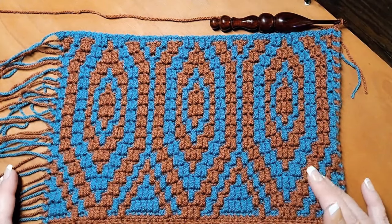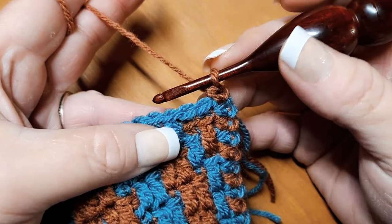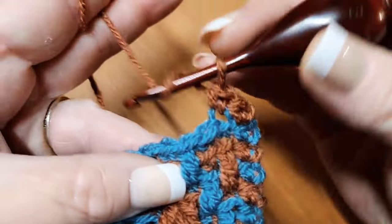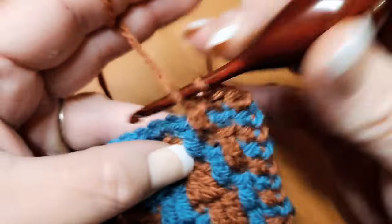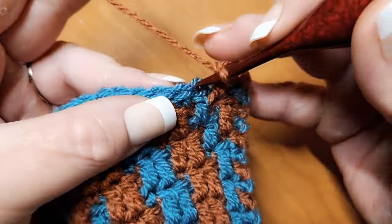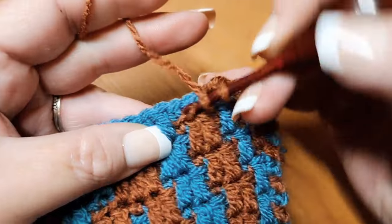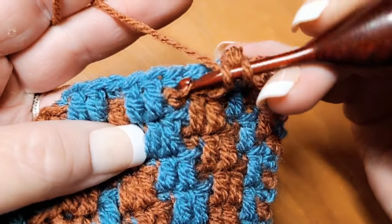Row 35 begins now, and we are working in color A. Row 35's repeat begins with 1 single crochet, 1 double crochet, 2 single crochets, 1, and number 2. 2 double crochets, 1, and number 2.